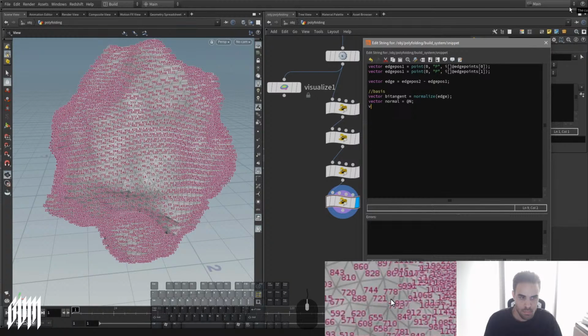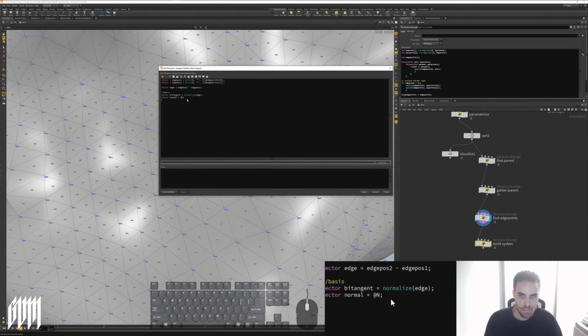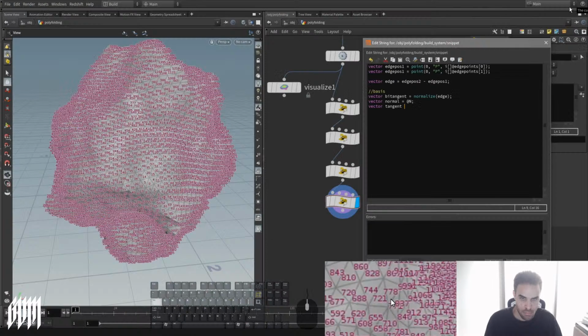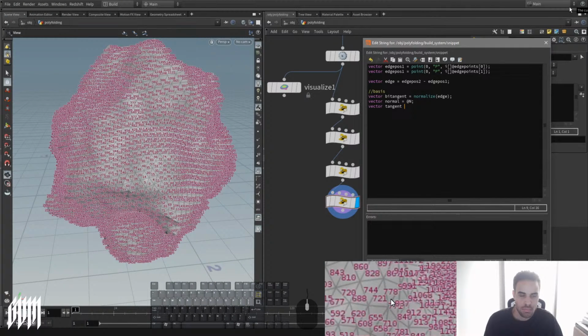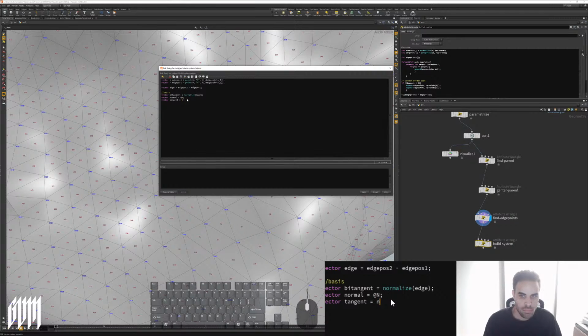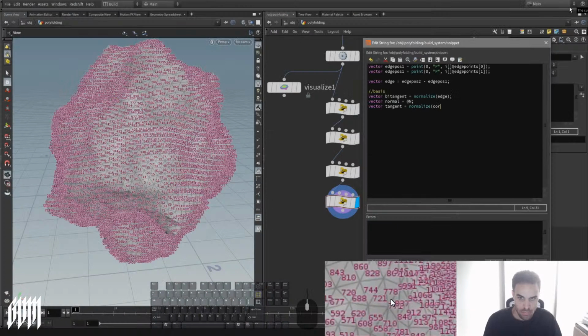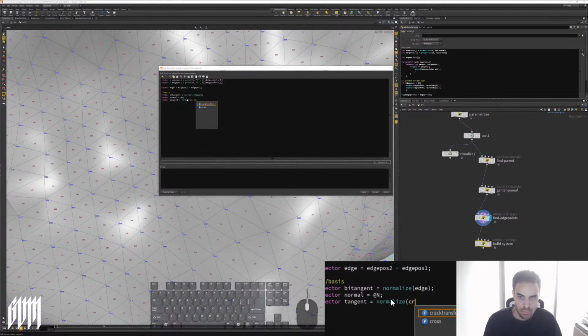And then vector number 3 is tangent, and that will just be the cross product between bitangent and normal, because the cross product of two vectors gives the vector that is orthogonal to the plane spanned by the two vectors, and that is exactly what we need for an orthogonal matrix. So tangent will be normalize, cross, from the cross product between bitangent and normal, like so.